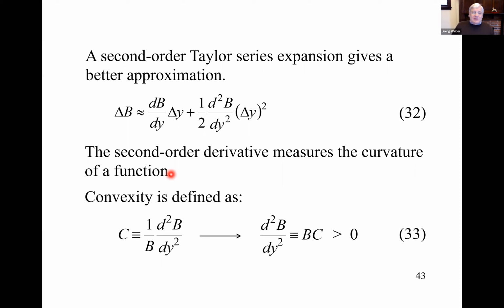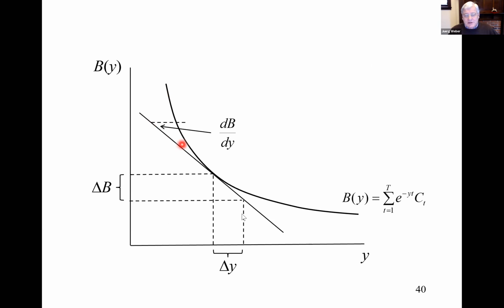Now you may have noticed that by following a linear line, by following the tangent, what we have actually done is a first order Taylor series expansion. So moving along this linear line amounts to doing a first order Taylor series expansion. And so when the yield increases and the bond price falls, we have here this error. Now, when you do a second order expansion, you can reduce this error here. So actually this tangent here also will become slightly curved. And the error here will shrink.